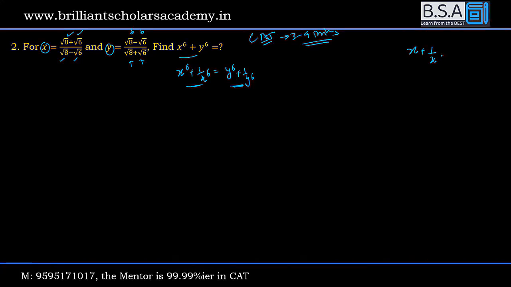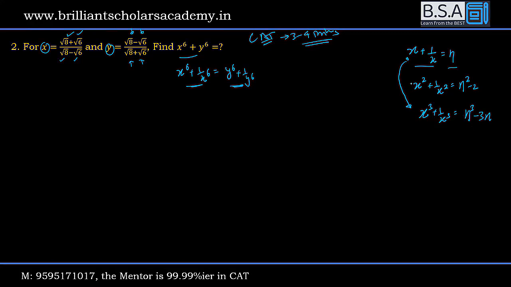If you have x plus 1 upon x is equal to some number n and you perform a square, it becomes n square minus 2. If you perform a cube on this, it becomes n cube minus 3n. This theory we have derived earlier. ये repeat करना है आपको बार बार. It's a very common kind of question in all exams. x plus 1 upon x का power. Because it is not mainstream, ये बहुत लोगों को पता नहीं होता कि formula ready है इनके. That is why these questions repeat in exams.